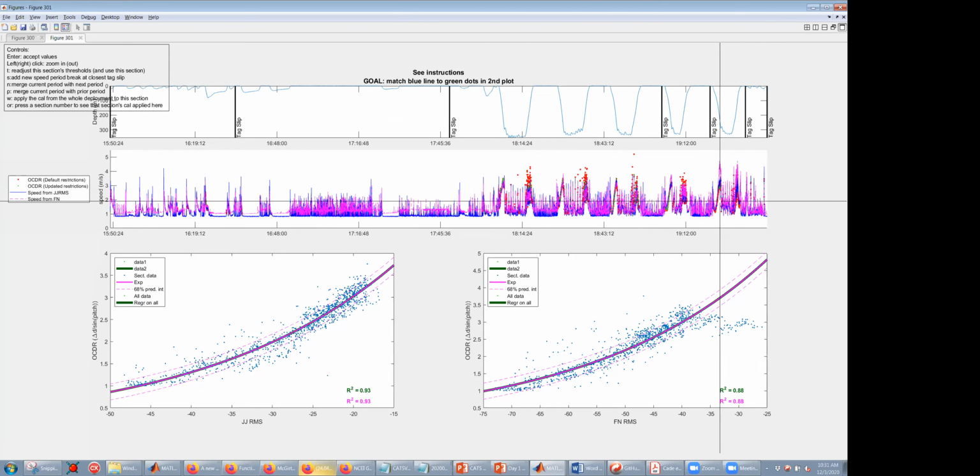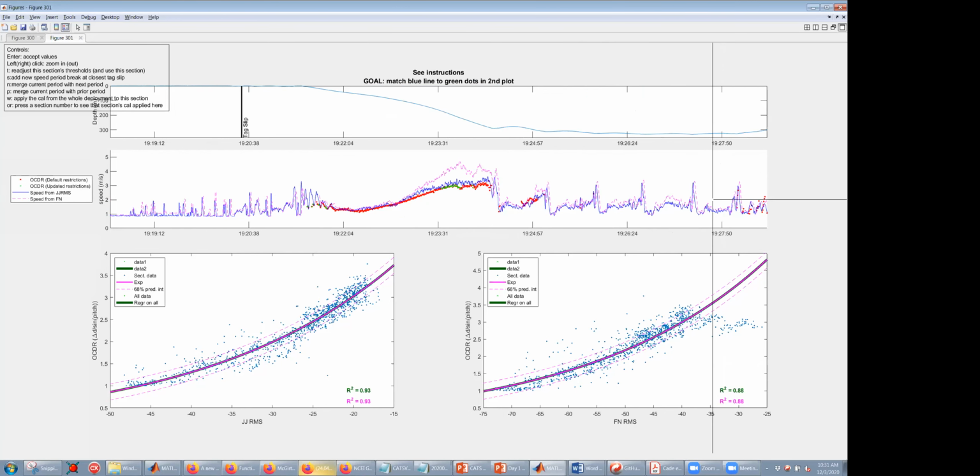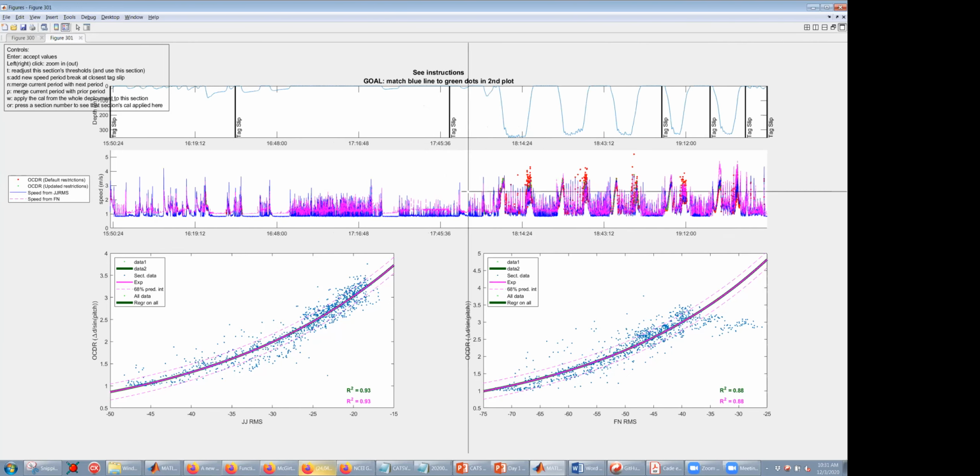Over here though, you can see that there starts to be some variation. So I'm going to left click over here, and you can start to see that, particularly in the flow noise, and we'll recalibrate flow noise after this to have its own signal. But even in the jiggle, you can start to see some offset between the jiggle and our OCDR values here. So I'm going to right click here and spit out, and I'm going to throw in a tag slip location. I'm going to press S. The instructions are over there on the right.